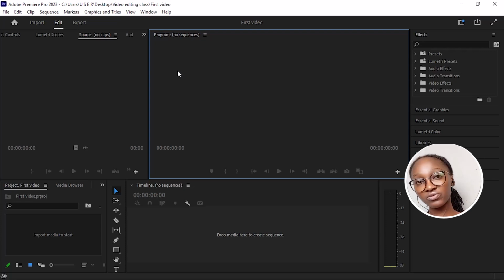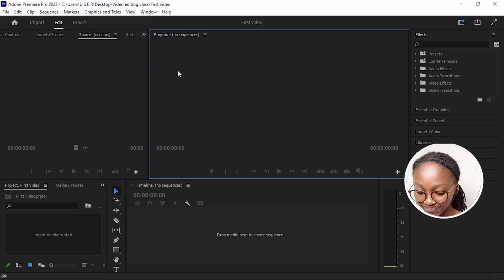This is different from the source monitor because it is only one video that you can preview in the source monitor. But for your program monitor, you can view all of your footages that you have arranged, not just footages alone, your graphics, maybe your text, then your voiceovers, your music that you've added together. Everything, you'll be able to watch it on this program monitor, which I call your screen. I hope you're getting me.